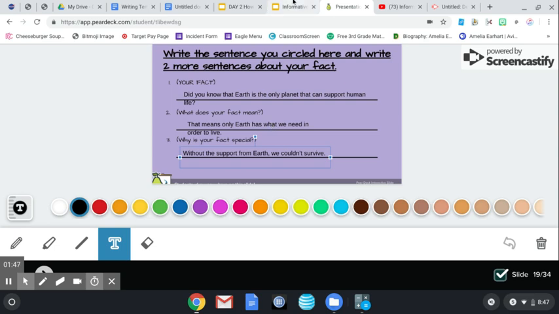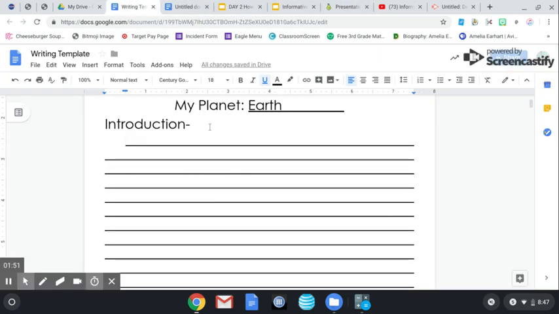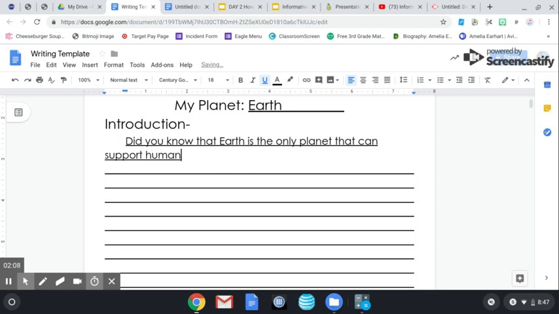So it says, did you know that the Earth is the only planet that can support human life? So, did you know that Earth is the only planet that can support human life? Question mark.